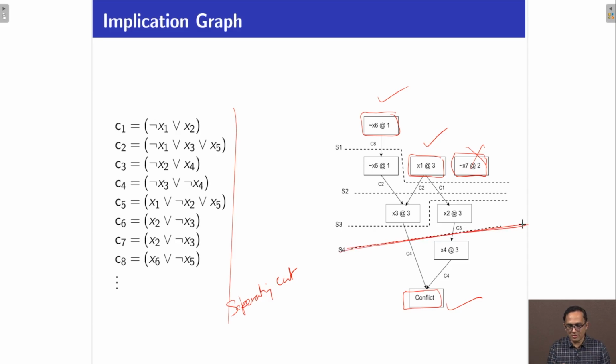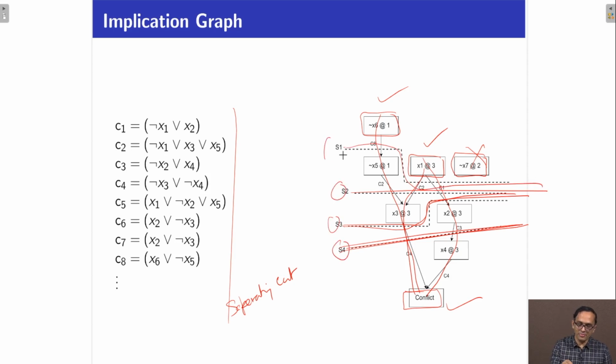So, this is one cut, I can cut this way, right. You can see that there are many paths coming from this, there are 3 paths actually. So, if I cut here, all these paths get cut. If I cut like this, then this path also gets cut. If I cut like this, then all the paths from the root node get cut, and if I cut like this, then this also gets cut. So, I get 4 separating cuts.